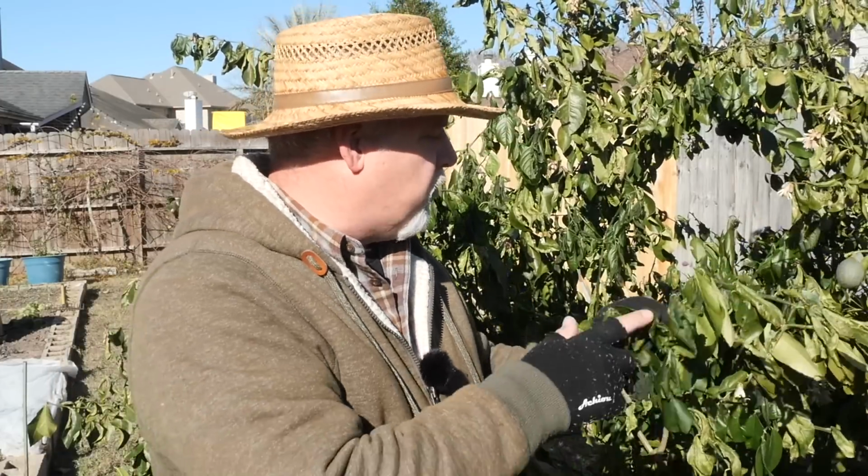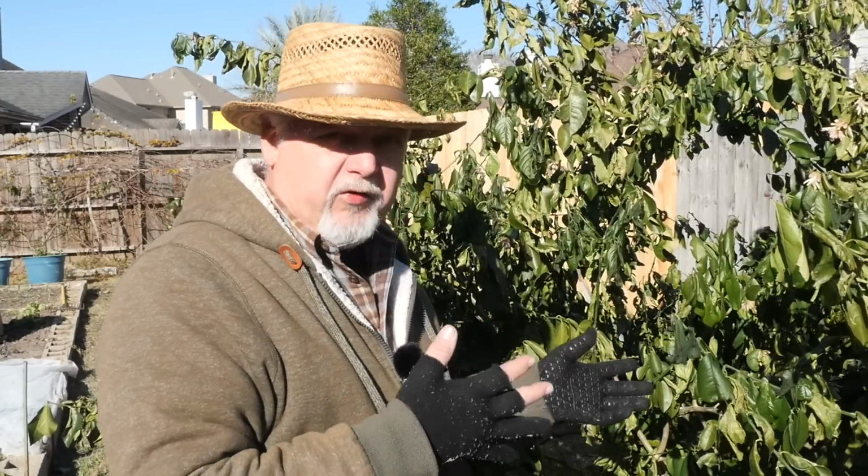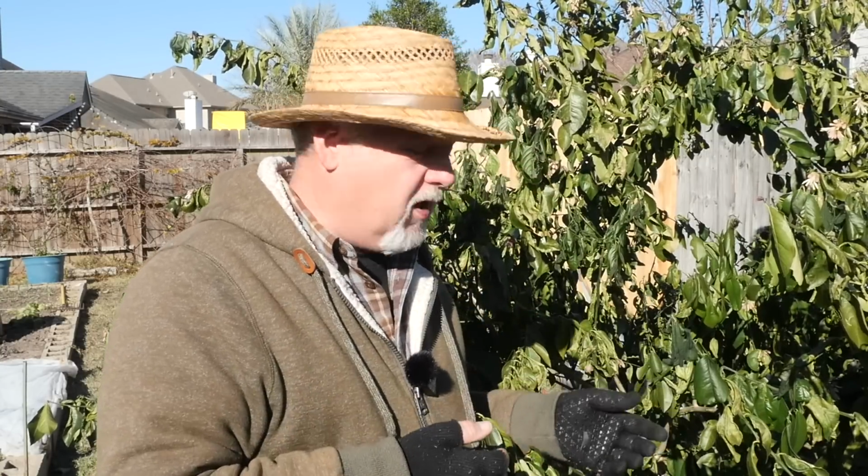We expected this. And what we'll do, as I described in the previous video, is we're not going to chop this back yet. We're going to let the plant tell us if it's going to come back, and that takes several months. What we'll do is gradually begin at these limbs once the leaves are dropping off, and we'll trim back little by little, just a little bit, and we'll see if any of that thicker wood down there begins to sprout in the spring. And once we see what's growing and what's not, then we can come in and clean up this tree. But wait, don't do it right away. Just because it looks dead, it might not be.